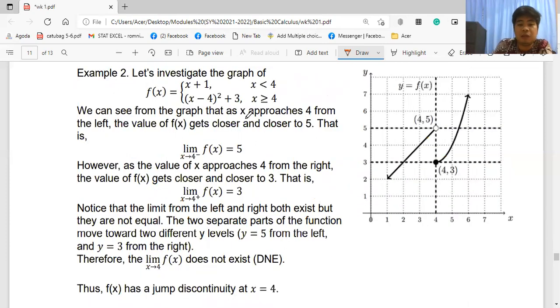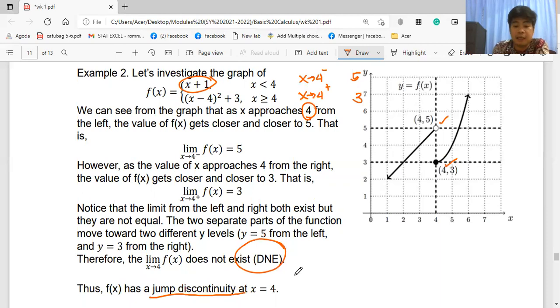So parang ito, as x approaches 4, when you check left of 4, ito kasi ang left of 4 eh. So 4 plus 1, left of 4 plus 1 is 5. Right of 4, so yung isang function naman, no? 4 minus 4, 0 squared plus 3, 3. So 5 and 3 nag-exist, pero hindi sila equal. So graph also can prove that to you graphically. Ibig sabihin, ang limit ng function na yan as x approaches 4 ay hindi nag-exist. Then jump discontinuity is true at x that is equal to 4 for the given piecewise function.